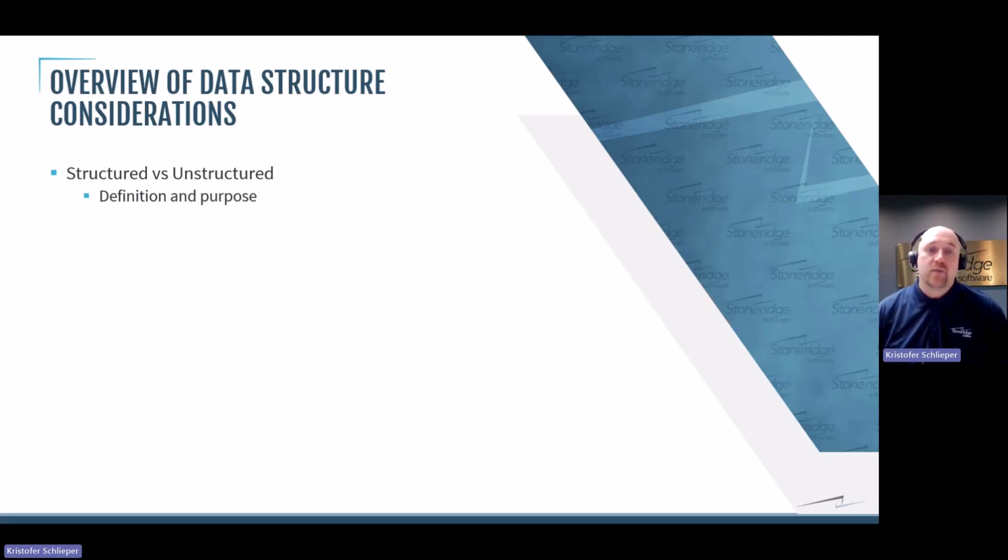Now, we'll say data lakes can house structured data, which makes them great because they can house both structured and unstructured data, which is what something like Microsoft Fabric is. It's unified, and it has a data lake, which can house both structured and unstructured data.